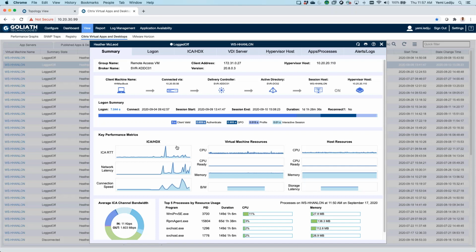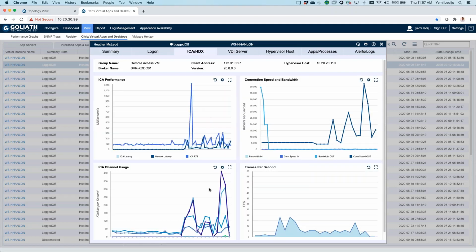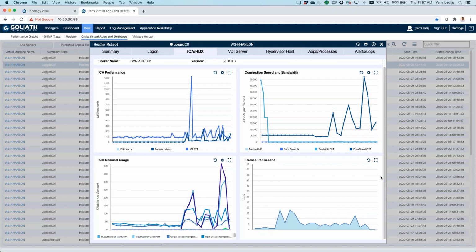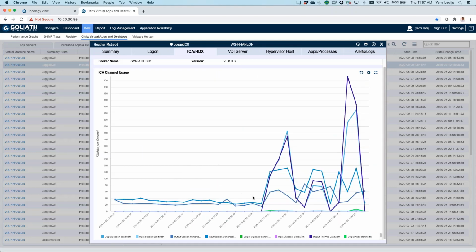Of course, we have the VM resources here as well as the host resources, as well as details into the ICA channels for the individual user session. So particularly as users are now starting to leverage Teams and GoToMeeting and WebEx, as James mentioned in his presentation, having the ability to split out all of the different channels that are available inside of a user session, things like clipboard bandwidth, scanner bandwidth, thin-wire bandwidth, which is the Citrix display adapter.